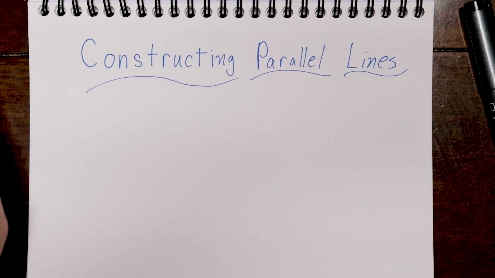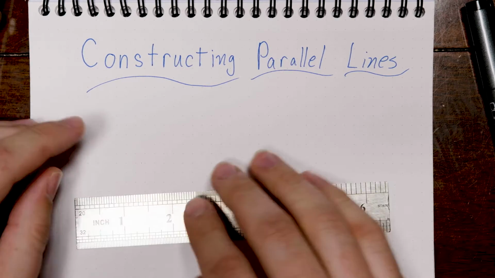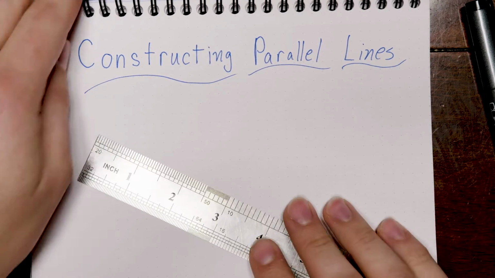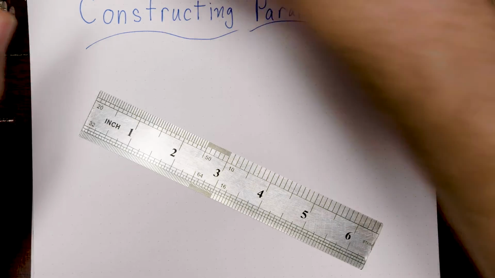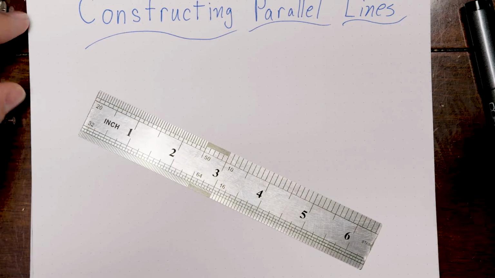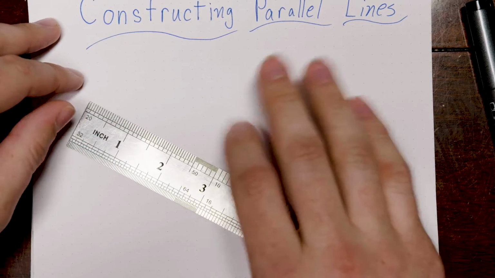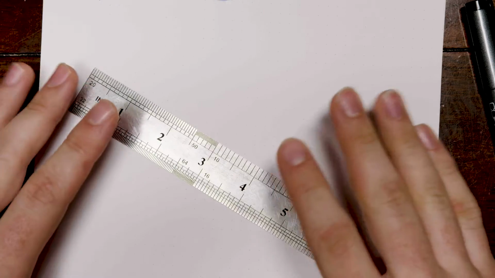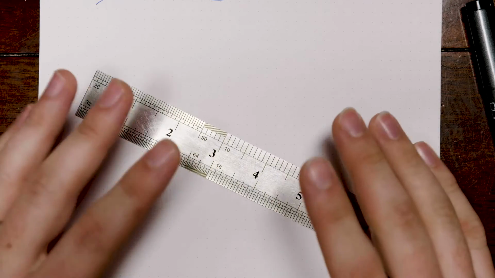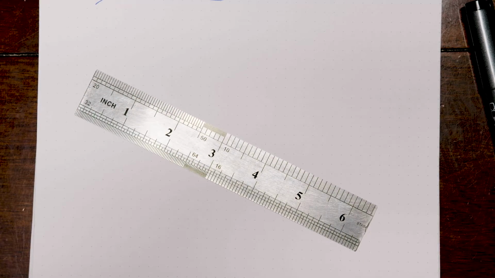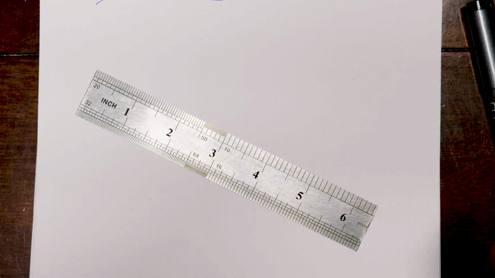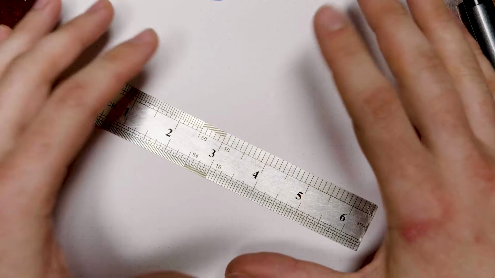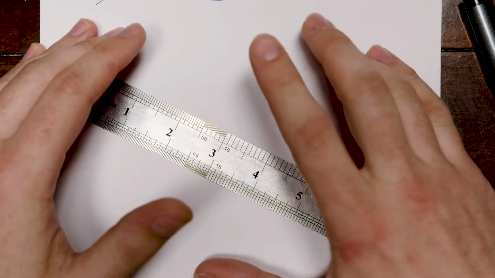So we're going to start, of course, with a ruler. And I'm going to draw these parallel lines on the bias, right? I'm going to do that on purpose so that it's not just looking at the dot grid and whatever else. Again, we're really trying to illustrate an idea here even more than we are just drawing parallel lines. Because parallel lines, especially if you're working with lined paper or graph paper or whatever, is a pretty easy thing to do, right? All right, so we're really using this to illustrate a particular point.